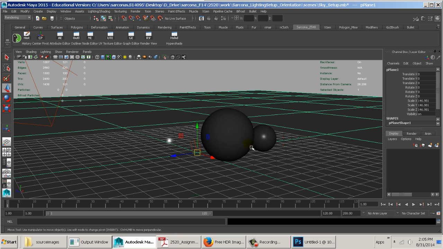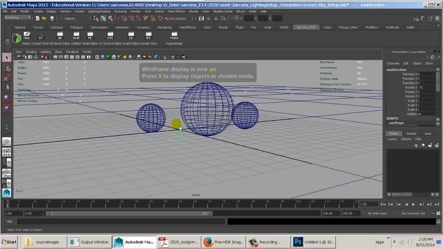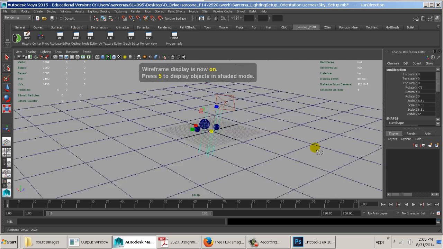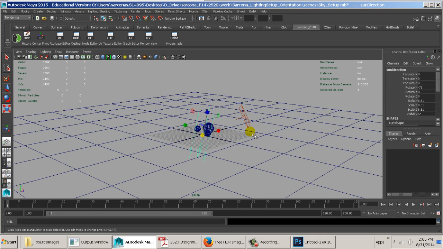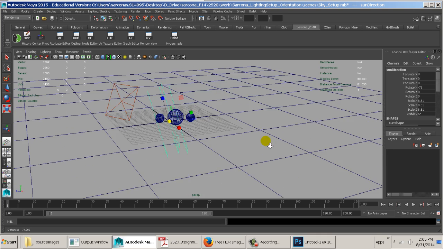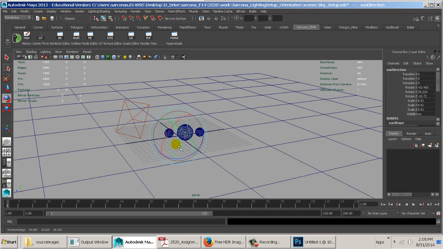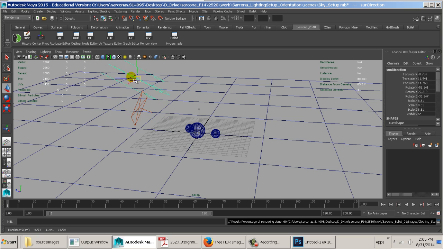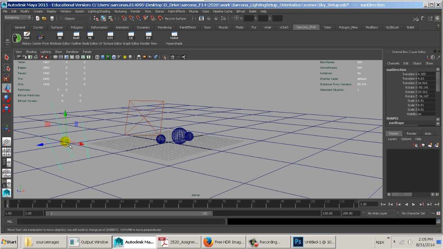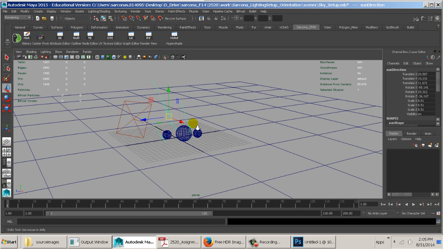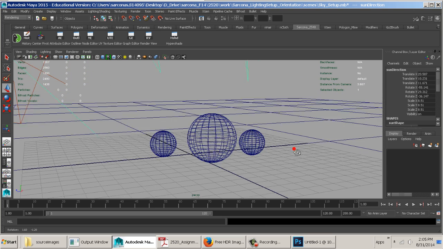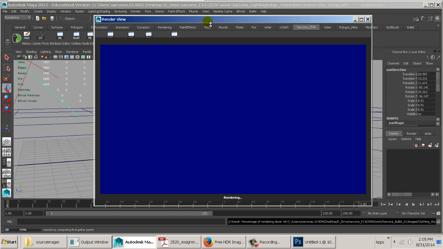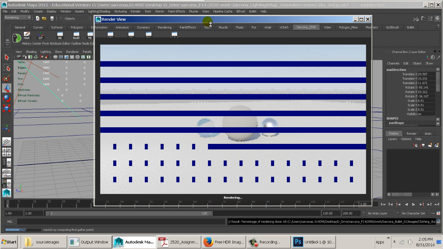If we look at the origin, we have these arrows. This is a directional light, and the arrows are pointing the direction that the sun is shining. So if I want the sun to shine on my objects, I'll just point those arrows at those objects. Doesn't matter where this is. It's an infinite light, so it comes from far, far away. Now when I render this, we don't have that image in there anymore. We now have a sky.